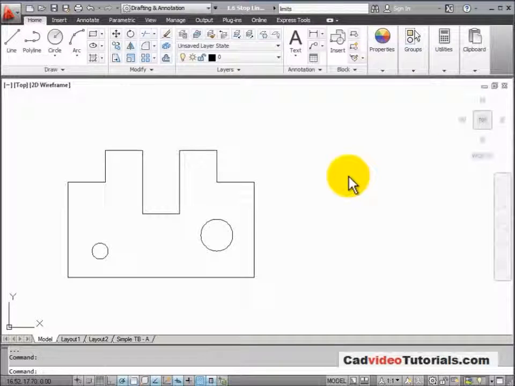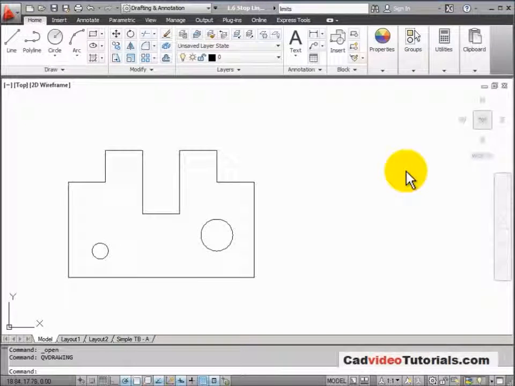When I'm drawing objects in AutoCAD, I'm always drawing them to their actual size, and I'm always drawing them in model space. The amount of area that I have available in model space is almost unlimited. So one of the first things I need to define when I'm starting a new drawing is the limits, or the amount of model space that I want to be using when I'm making my drawing.